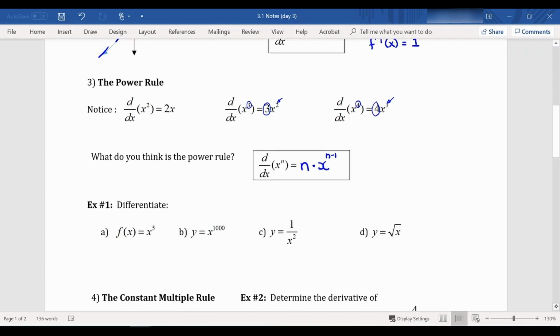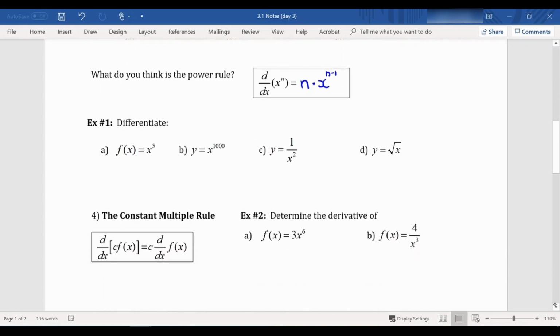Okay? So if I want to find the derivative of these functions here, the derivative f prime of x to the power of 5 would be bringing the 5 down, and then we would have x to the power of 4, 1 less than we had. The next one, we've been given y, so our derivative is y prime. We'd bring the 1,000 down, and then we would have an exponent of 1 less. The next one is a little bit tricky. You will see lots of these types of questions as you proceed through the course.